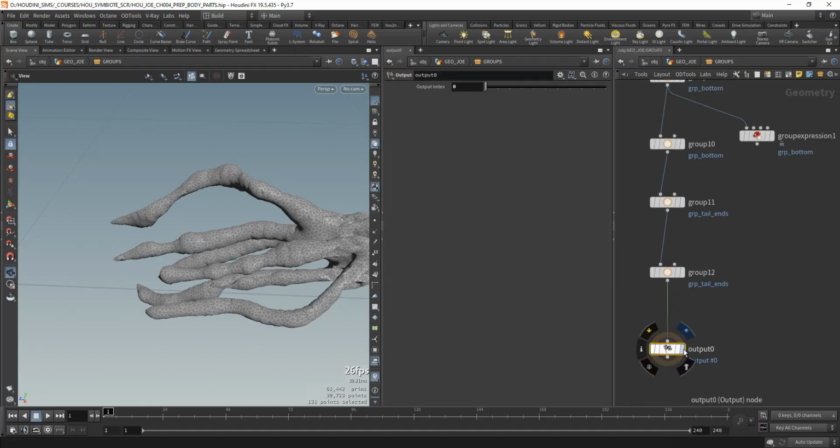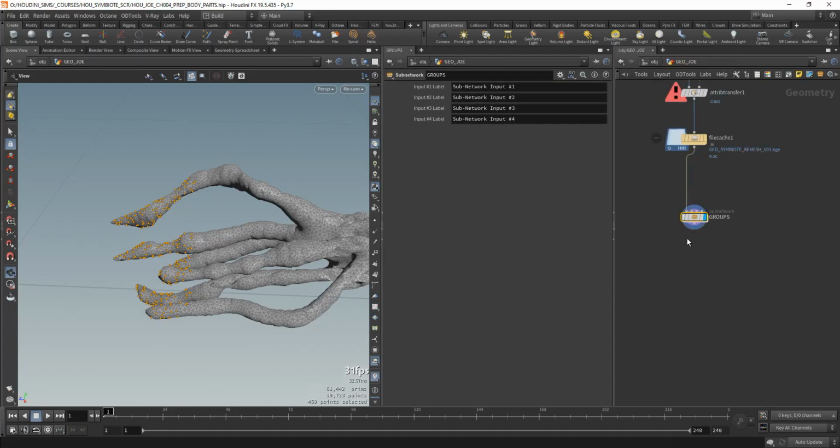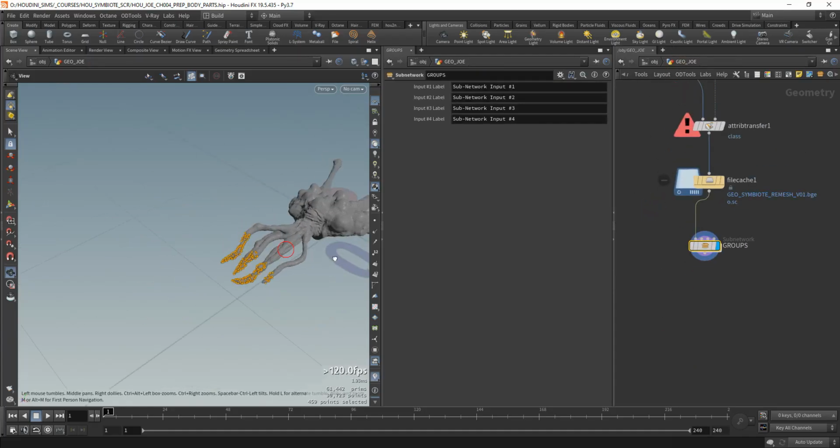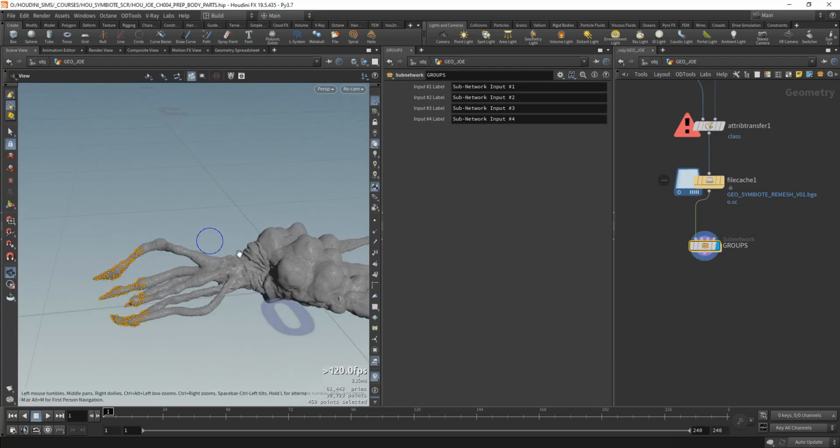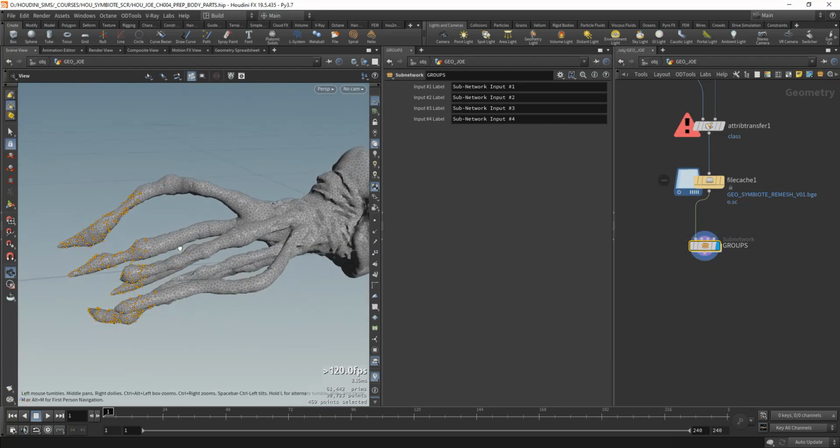It's always going to use whatever node is connected to this output as the final output. So we're done with the groups now. We're going to continue with the splitting of our body parts, and creating the blinking attributes as I was describing earlier. So see you in the next one.